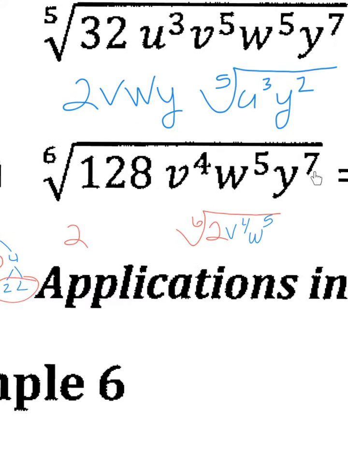How many groups of 6 can I make? I can only make one group here, so I'm going to have 1 y, and there will be 1 left over. So I'm just going to move this 2 over here, just closer in. So the 6th root of 128 gave us a 2 on the outside with a 2 left on the end because there were 7 in the whole group. This has no groups. I can't make a full group, so this has to stay. Same with this one. I can make one group out of this, but there's 1 left over. So this is what I end up with.